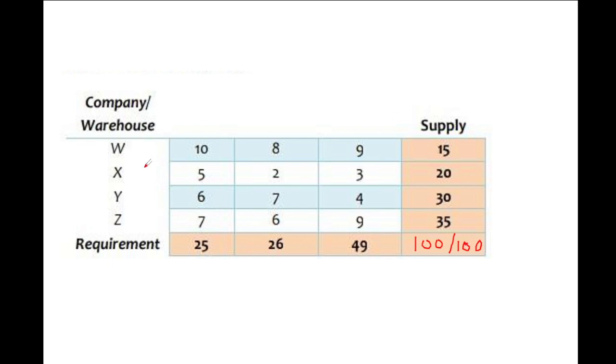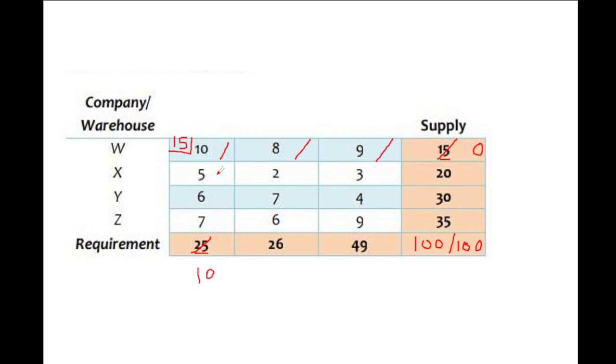First of all, in the northwest corner method, we should find the most northwest corner. This is the northwest corner, the 10. So we will select this as the desired cell. Now for this, find its demand and supply. Demand is 25 and supply is 15. Out of this demand and supply, we select the least value. Subtract that least value from the demand as well as the supply and change the values. So the supply becomes 15 minus 15, 0, and this line is exhausted. Demand becomes 25 minus 15, 10. We cancel out the exhausted line since we have achieved 0 there.